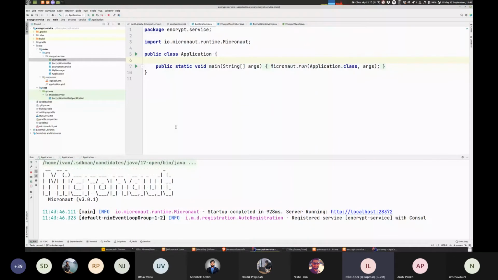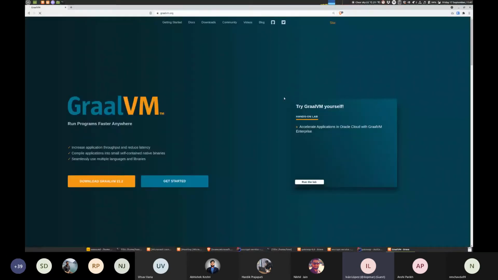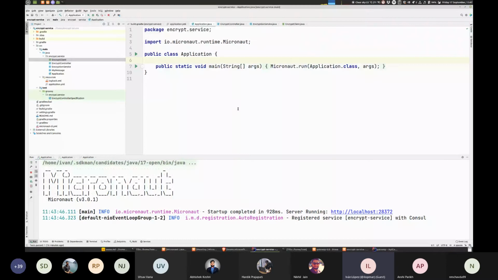So for those of you that are not aware, GraalVM is a polyglot virtual machine from Oracle Labs, and it has a few things. But what I'm going to use today, one of the pieces in GraalVM, is this native image generator.